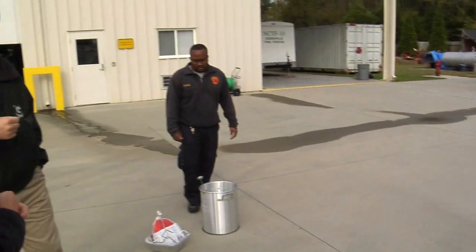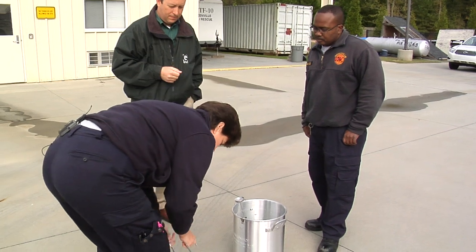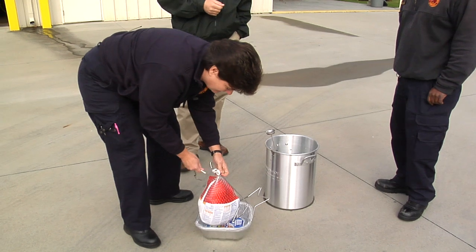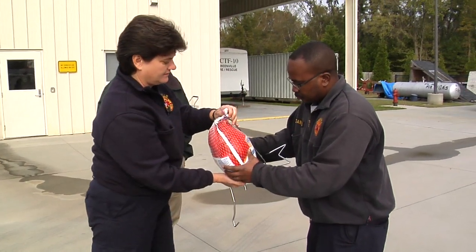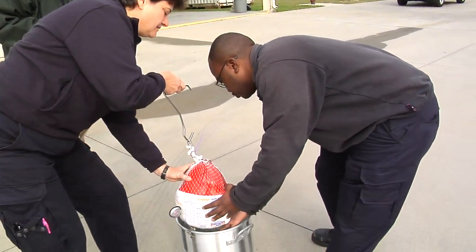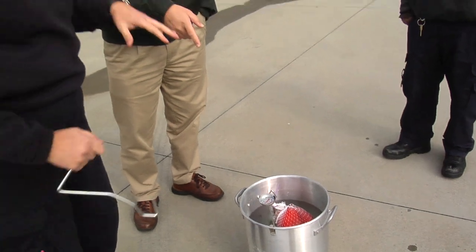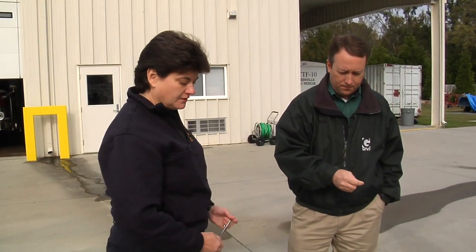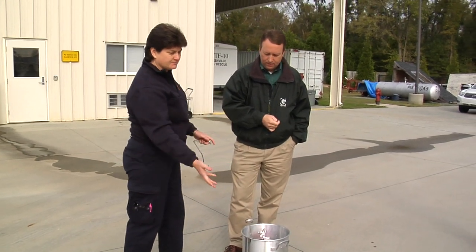So we're going to put the bird into the pot very slowly — remember, we were not in a hurry to begin with. You'll hold the bottom of it. Now, normally you wouldn't have it tied up with all the plastic, so the bird would actually sit in the pot. You're going to lower it nice and slowly. The oil is not hot in this particular simulation, but when you get it on the burner and up to the recommended temperature, you don't want it to go any further than 400 degrees. If it gets higher than 400 degrees, it's going to smoke and might spill over and cause problems.